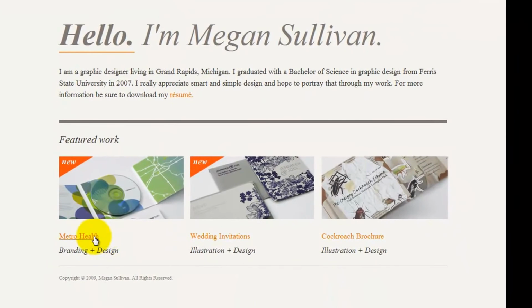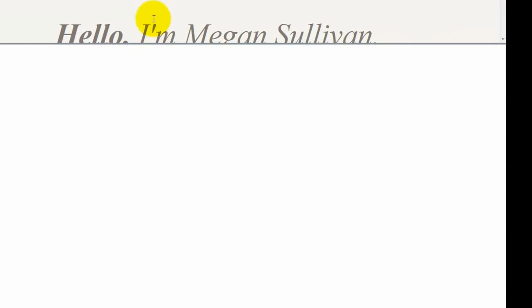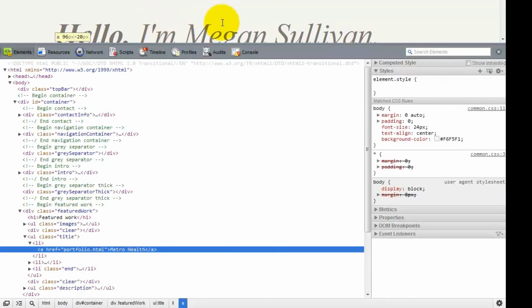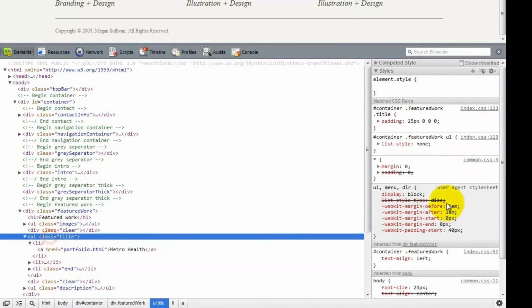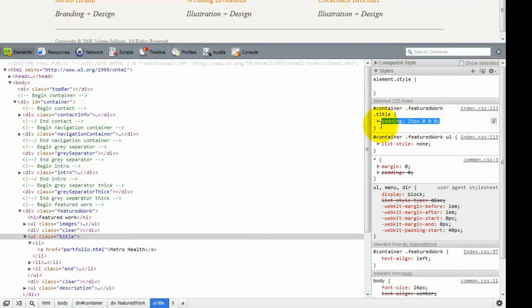You see that, this one right here is using class title, and for class title, okay, so we're going to want to get that padding right there.